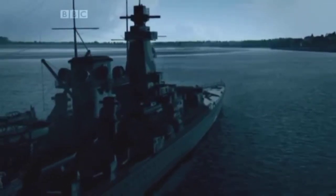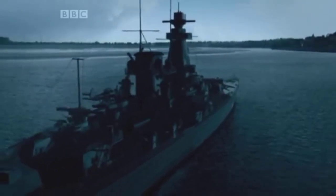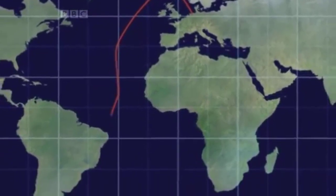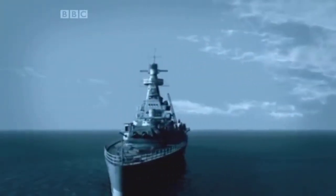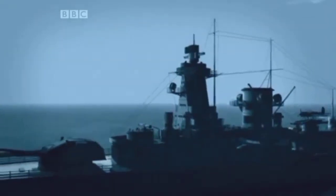On August the 21st, 1939, Graf Spee sailed quietly away from her base in Wilhelmshaven, Germany. On board were 1,134 crew. Her departure was carefully timed so that she would cross the main shipping lanes at night without being spotted. When Britain declared war on September the 3rd, Germany already had an ace hiding in the Atlantic. Her orders were to act as a lone surface raider and to wreak havoc with Allied merchant shipping. Langsdorff's intention was to create as much chaos as he could — sink something somewhere, then motor away as fast as possible to give the impression there was more than one ship.